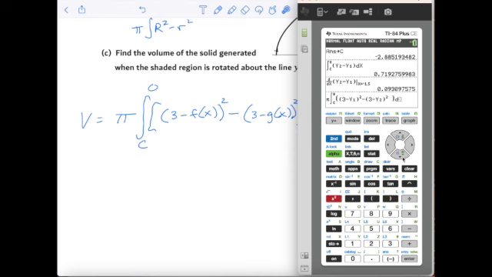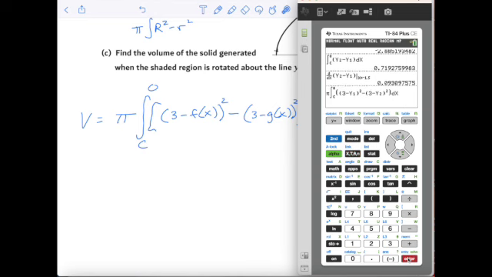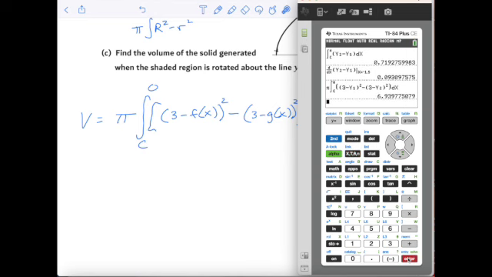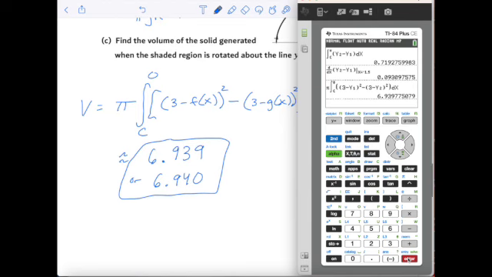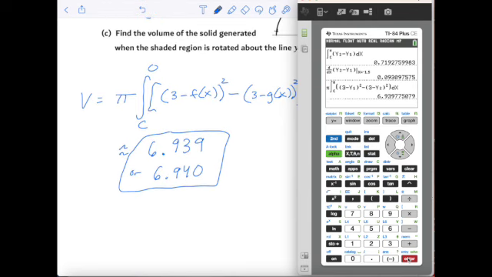Close that, square that, all with respect to x. And your volume is 6.939 would be okay. Remember, you can simply truncate, or you could round 6.940, or if you're not sure, you could go beyond 3 places and be safe. 6.939775. Go as far as you want, as long as it's a minimum of 3. But there's your answer. Good to go.